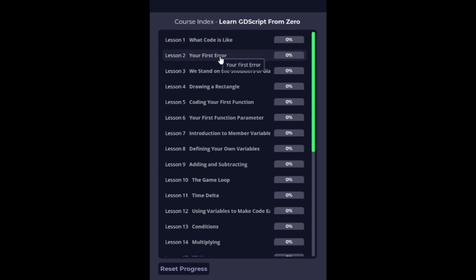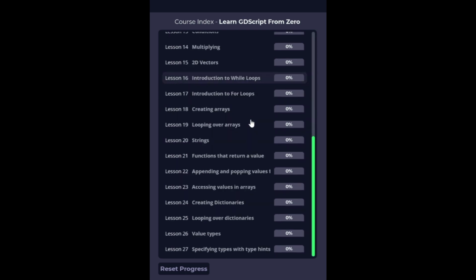I went through up to about lesson 6 by myself before I decided to do this video series, but basically I got to lesson 6. We were talking about function parameters. It's pretty easy to follow.